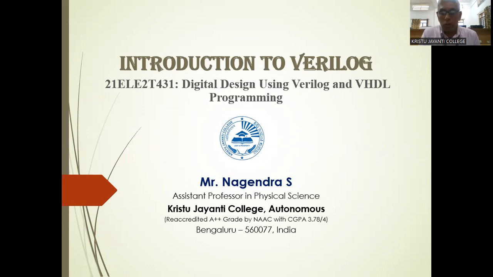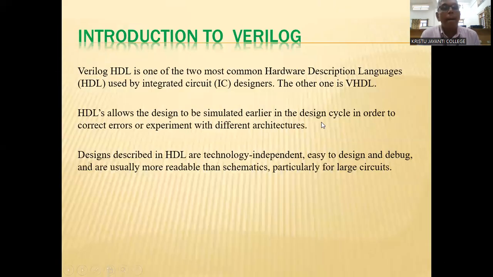There are two types of hardware description language used. The most common hardware description languages used by the IC designers are the Verilog hardware description language, and the other one is the VHDL. Verilog hardware description language is used for the beginners, whereas the VHDL is used for the experts.